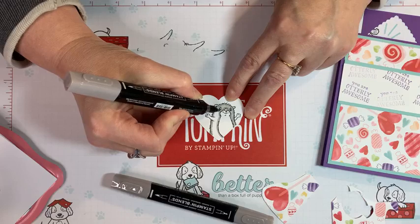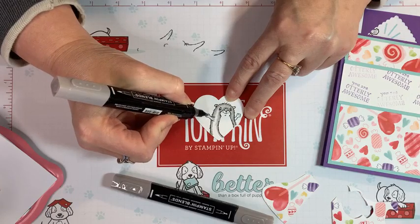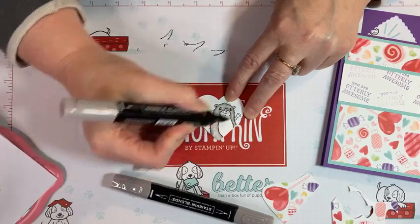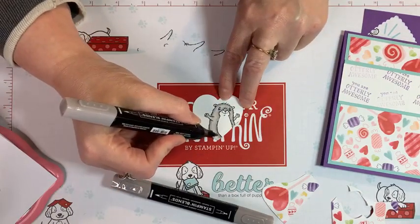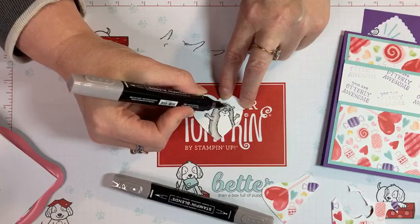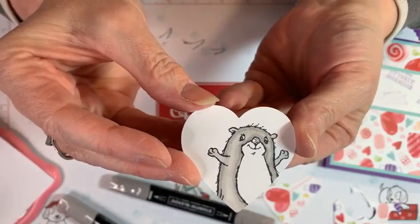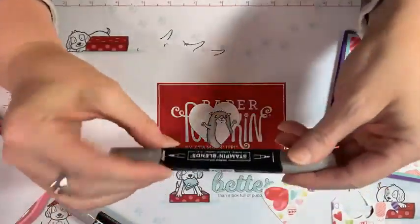I'm using the bullet point tip for the dark outline, then coming back in with the light Gray Granite. That line will blend and you don't have to press too hard — I watched a video where someone was totally squeaking the markers pressing hard, but you don't need that. You'll see the dark line will lighten as it dries. If it doesn't, just add a touch more and it'll slowly lighten up so you don't have a harsh dark line around the edge — just a slight shadowing around his little body.